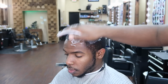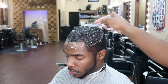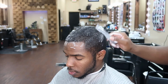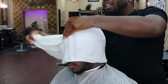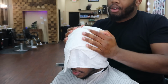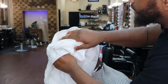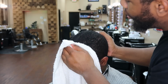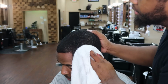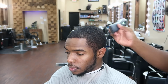Okay, so I basically want to add a generous amount. I don't want to over lather it because it'll be hard to take off with the towel. So I put just enough to lay the hair down. And as you can see, I'm combing the hair in the growth pattern that he'll brush. I'm coaching the hair back to a desired look that we want after we get through this process. Then I come with my rag. You can put the rag in the microwave for 15-20 seconds, depending on how hot the water is at your shop or your house. After I let it sit for about 15-30 seconds, depending on the severity of the situation, I'll lay it all down. As you can see, you got most of those lines or parts out. The one in the middle was kind of stubborn. It's been up for so long, so it's still there quite a bit.